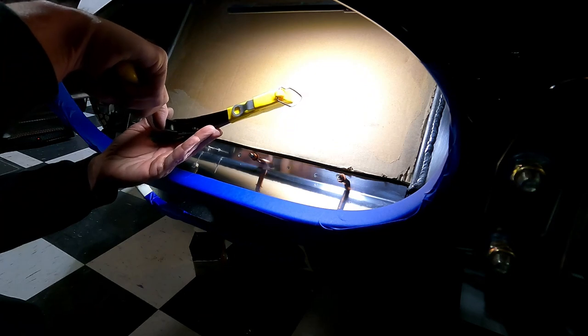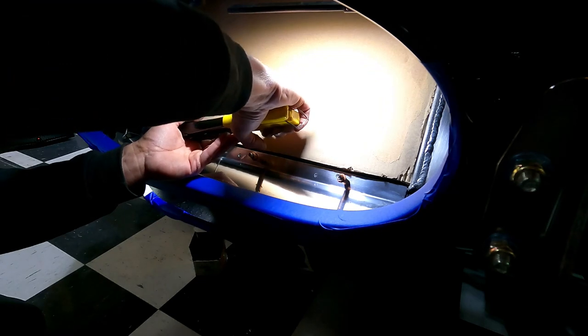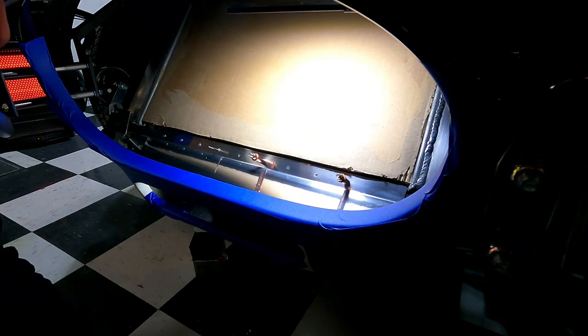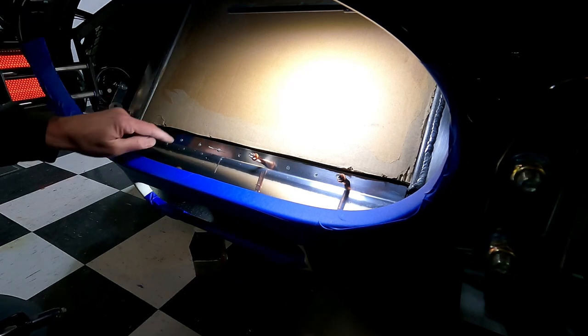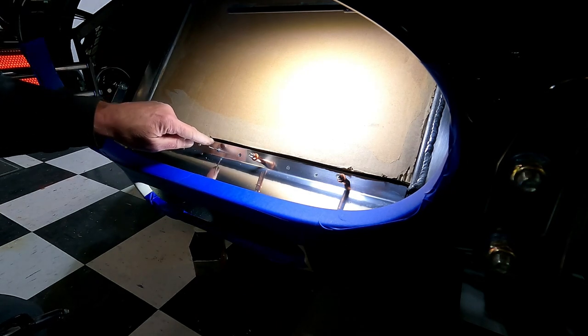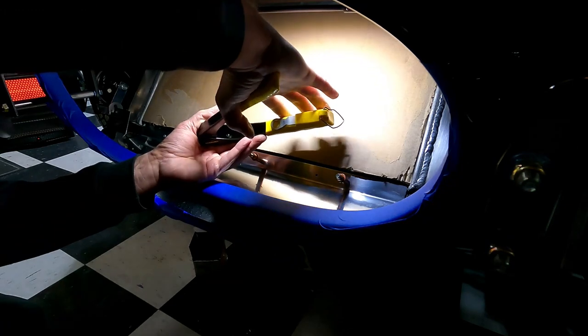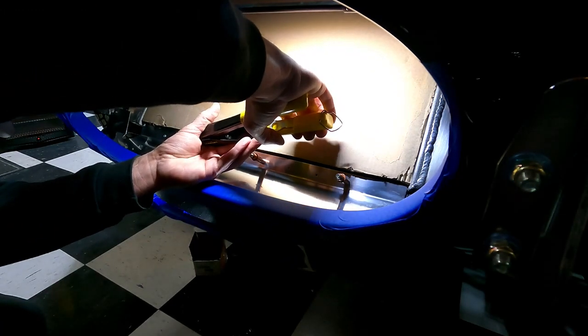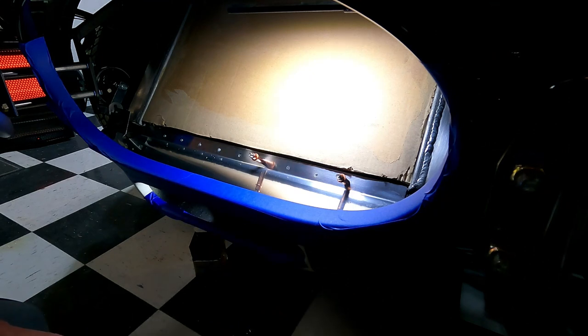So just the bottom of the radiator is supported by a 3/4 tube that runs across and picks up the flange down there. So I had to pull the radiator this way to make sure that when I ran these rivets in, it only picked up the flange there and not the 3/4 tube. I used pretty short rivets for this, since it's only going through two very thin pieces. You wouldn't want those going into that 3/4 tube, because then the radiator wouldn't be able to float. And you need it to float. That's how it was designed.